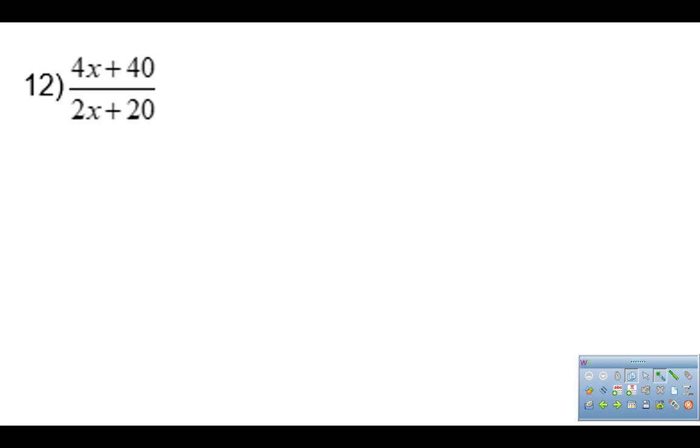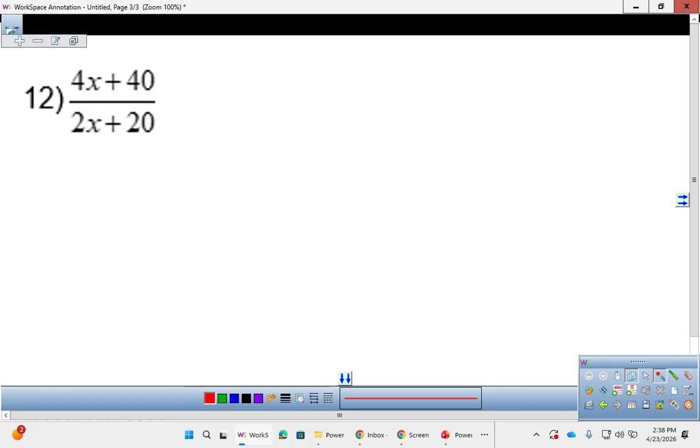And then the final one, I've got a 4x plus 40. Well, it's a binomial, so it can't be a equals 1. So I'm going to try GCF here. If I math arrow to the right 9 with 4 and 40, I find that they're both divisible by 4. Now, because this term here doesn't have an x, I can't divide an x out. So the GCF is only 4.